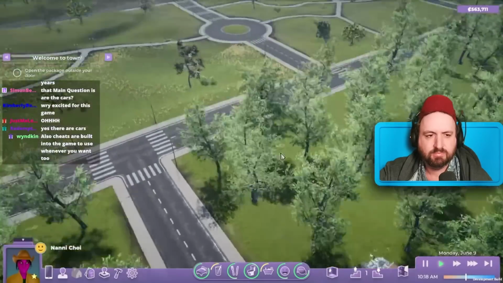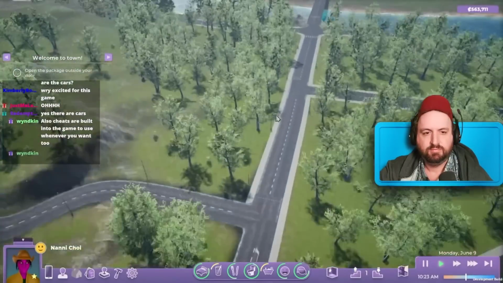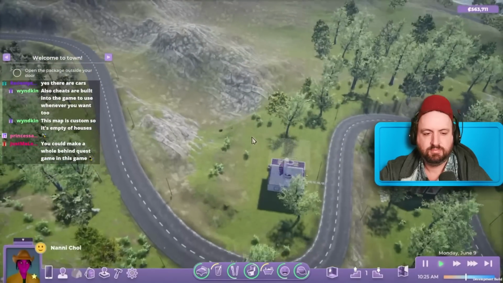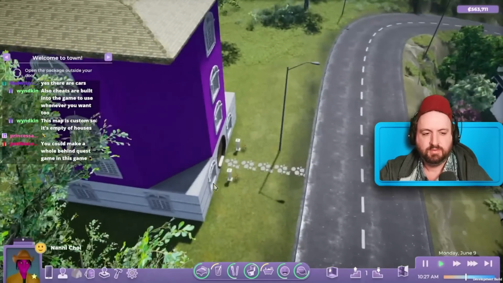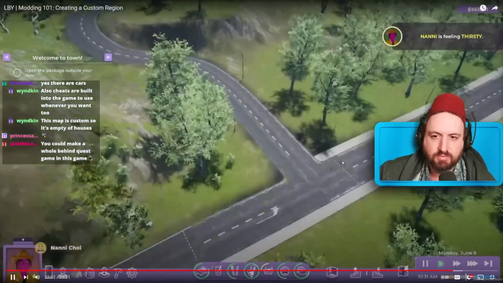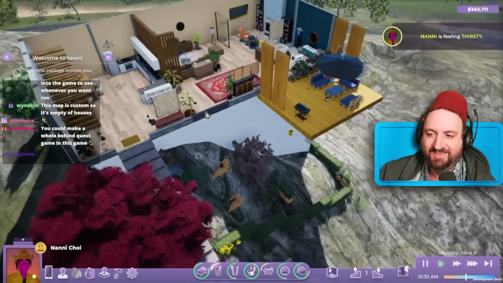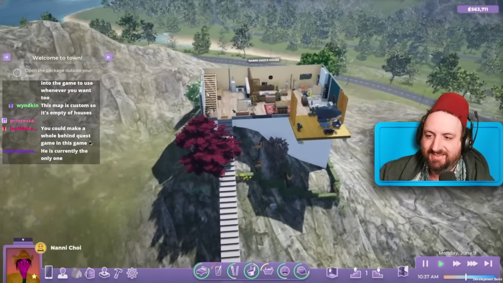It is using the terrain of the existing town, but once again, if you do download Unity, you'll be able to make your own terrain if you wish, and I'll show you a little bit about how to do that a little later. I'll at least show you how to set up Unity, but otherwise you can use existing terrains. And by the way, that will include terrains that you download. So if you download any mod that has a custom terrain, you'll also be able to make your own town using their terrain.